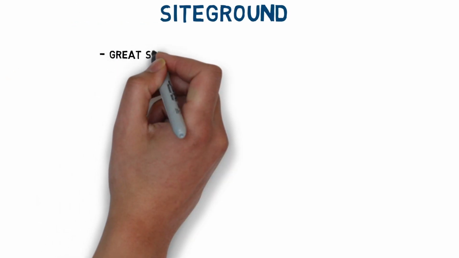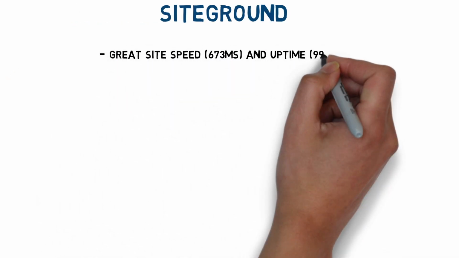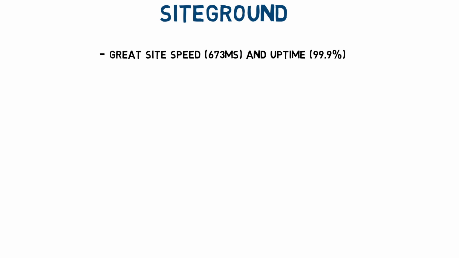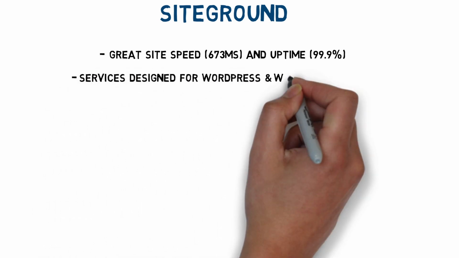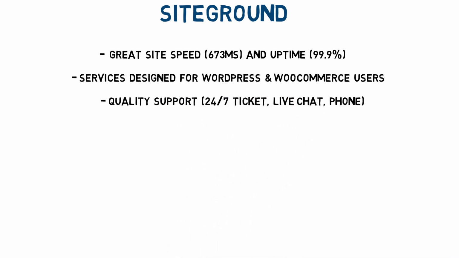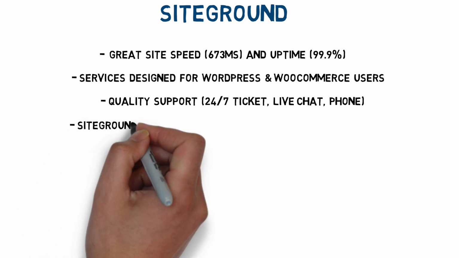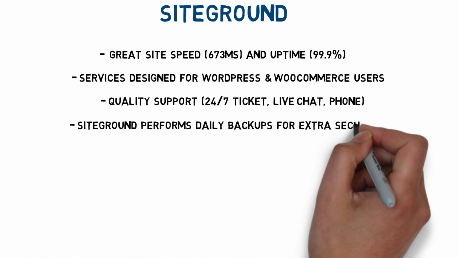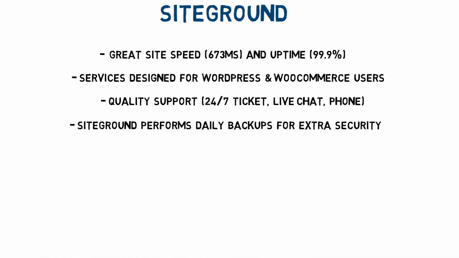For example, Siteground ranks near the top of all web hosting providers for site speed and uptime, and these metrics influence your position in the Google search engine. Furthermore, Siteground is designed for WordPress and WooCommerce users and offers great customer support, such as the 24/7 live chat, and is also reachable by phone. Also, Siteground's backup system ensures that your files are saved, so if you get hacked or your web shop crashes, you can easily set it back to normal.